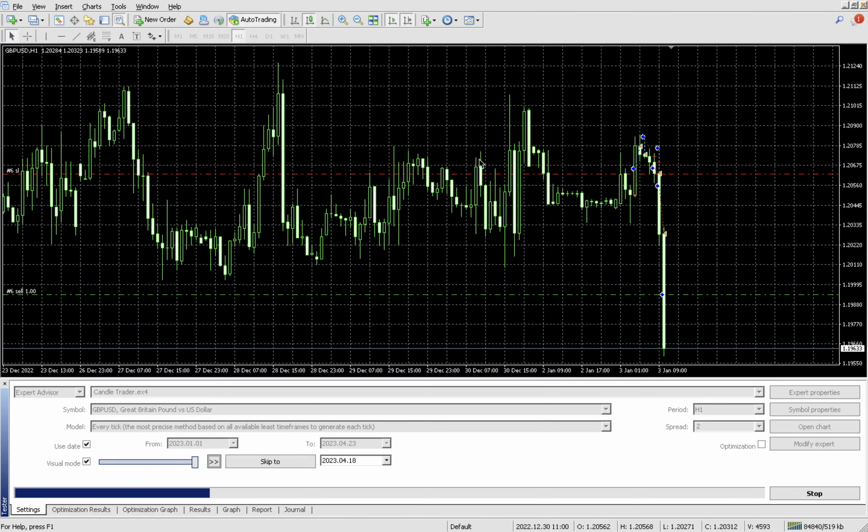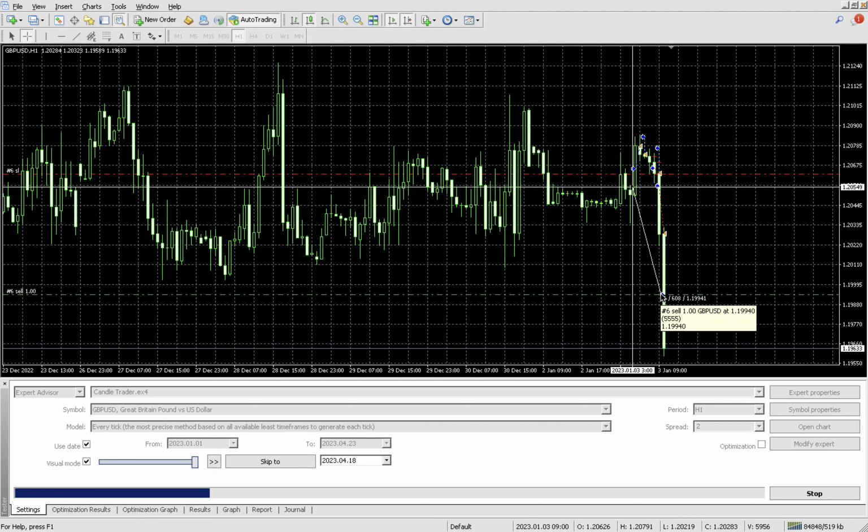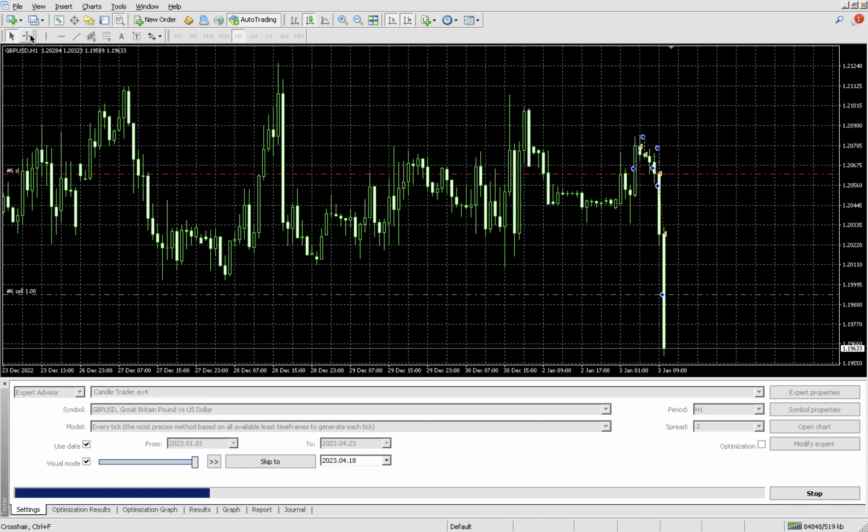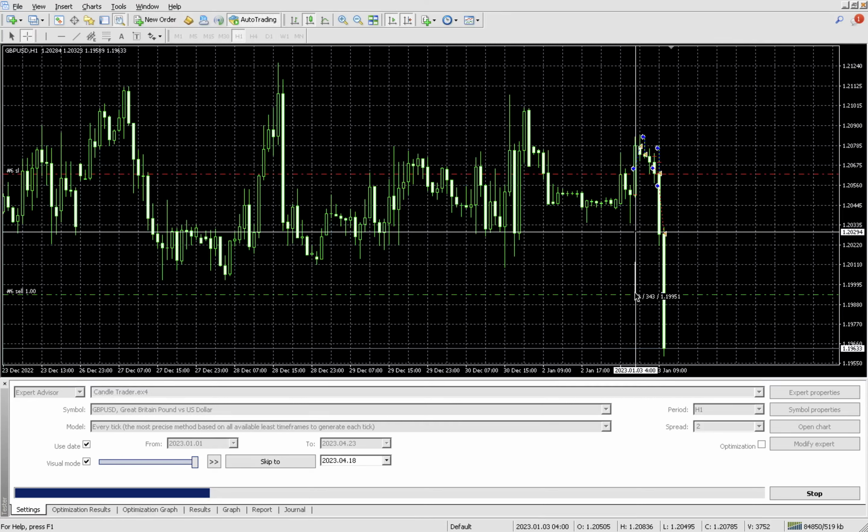Let's say we entered a trade here in this direction, as we did now. We had a stop loss here, we entered the trading direction, and the market went towards our end. What we can do right now is disable algo trading to avoid the expert advisor closing this trade here and reopening this trade here. The reason we are doing this is that if we don't, we are going to miss out on this profit here that we would have.